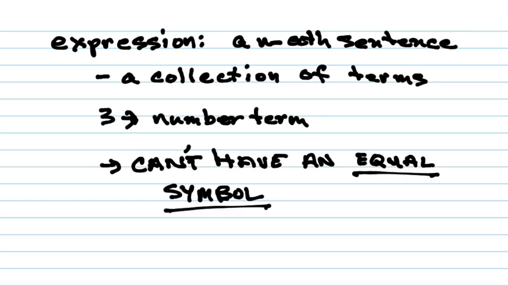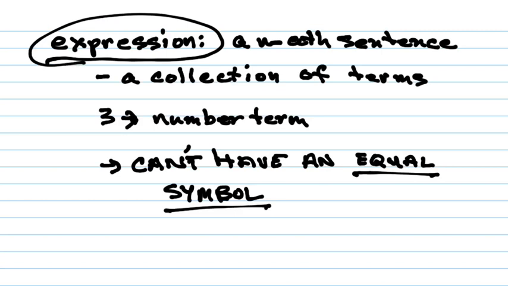Sorry, I was going to ask, so you can't use the equal symbol in algebra? No. And you can't have an expression if it has an equal symbol. How do you know if it's an expression? It doesn't have an equal symbol. Oh, okay. Right? Yeah. Because if you have an equal symbol in it, then it's no longer an expression. It's something called an equation, which we'll study later.